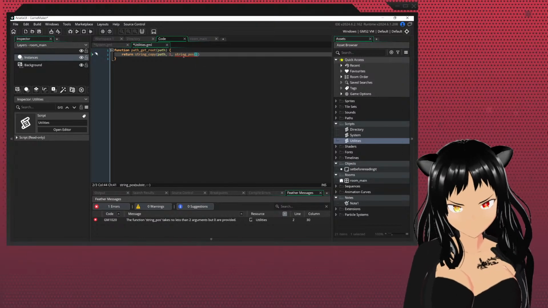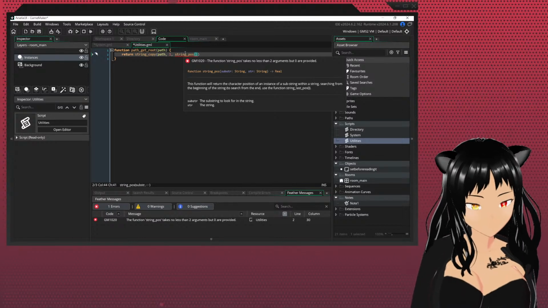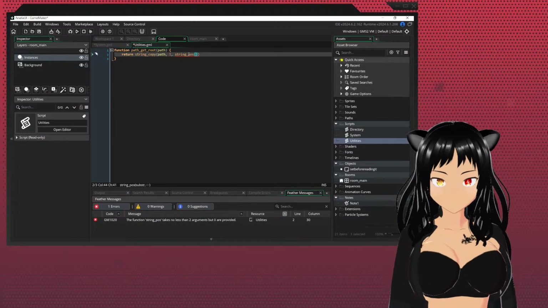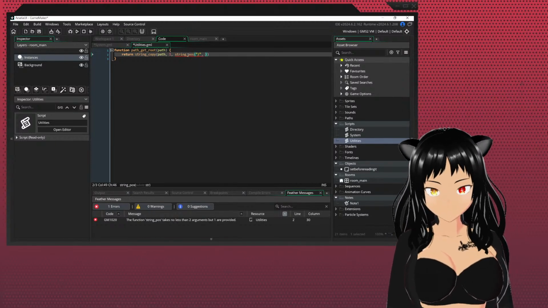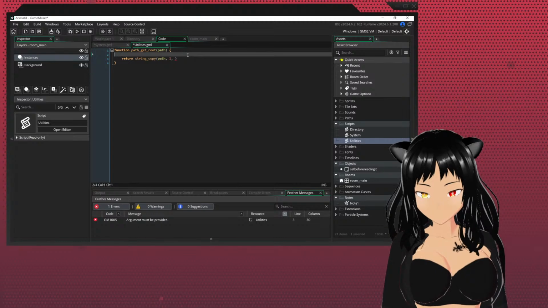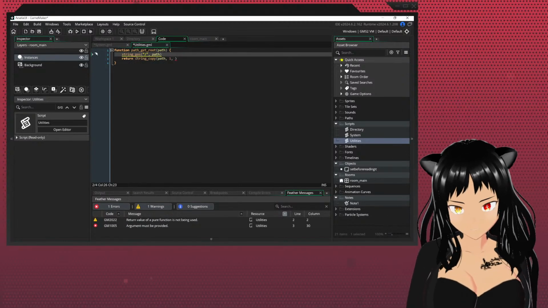This function will return the character position of an instance of a substring within a string. Alright, great. So it's gonna be, actually, what does it return if it doesn't find anything?